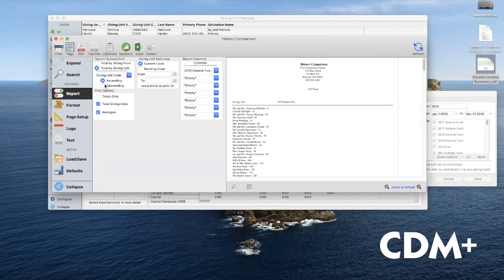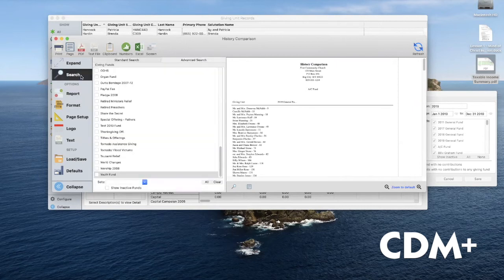Okay, so let's make this search more appropriate for us. So let's say we do want to look at the 2019 fund, okay, but what we really want to do is look at 2019, 2018, and 2017, okay? We will look at those funds only. Now, if you remember, 2017, 2018, 2019, we selected all the giving funds. So now what we're saying is, now out of that history comparison that was saved in its own table, take and only find the information for the general funds that we have selected here.